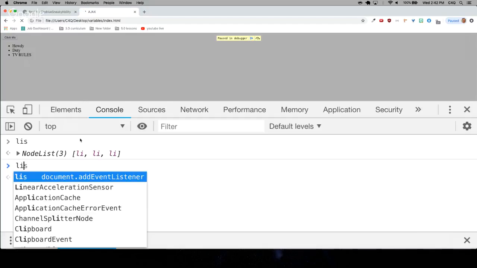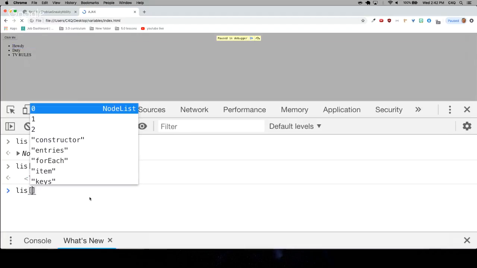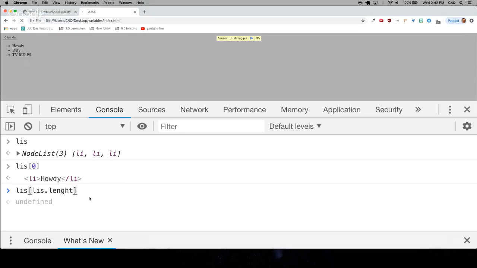So I could say list at the 0th index. I get back howdy. I could say list at list.length minus 1, enter text, and I get TV rules. An array.